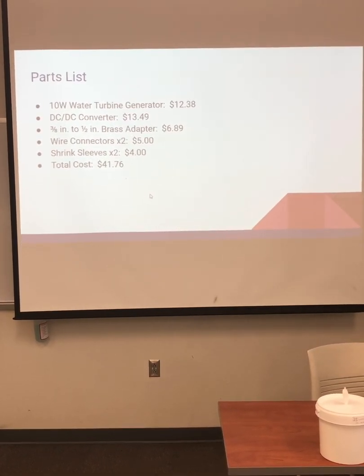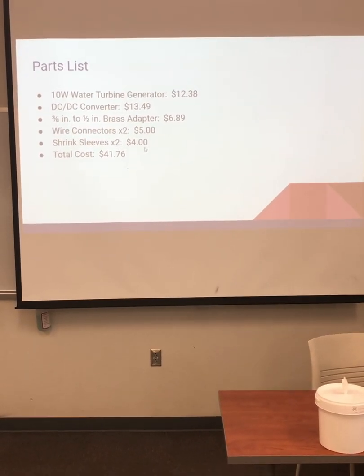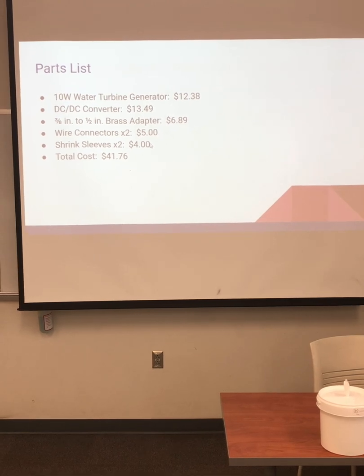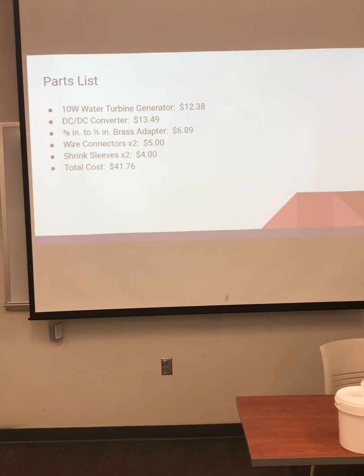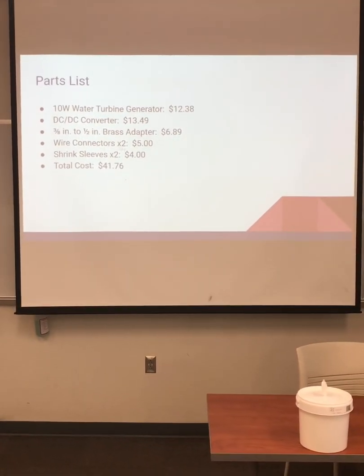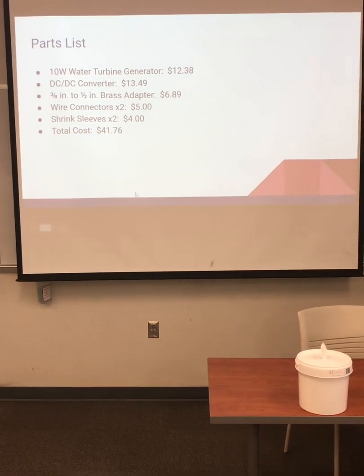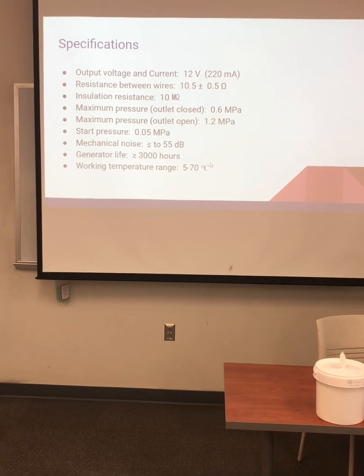These are the parts that were used in the electric generator. There's a 10-watt turbine generator and a DC-DC converter, both purchased off of Amazon. We were able to obtain a brass adapter from Home Depot, and then the wire connectors and shrink sleeves came from Lowe's. So the total cost was only $41.76, which is not an extraordinary amount.